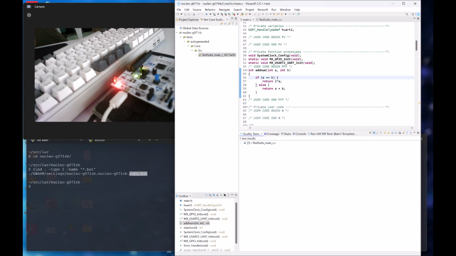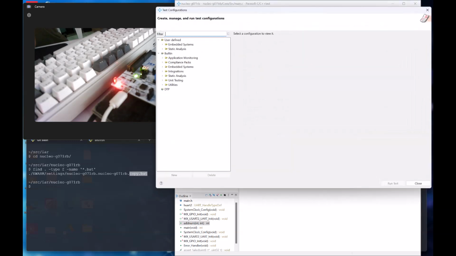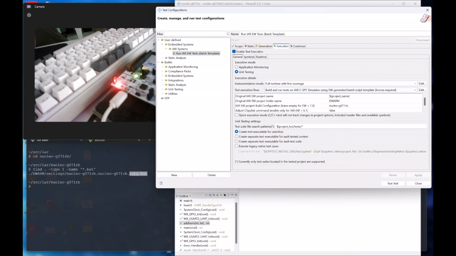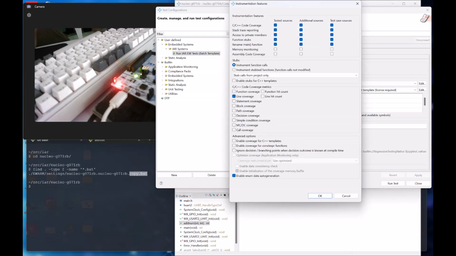To add other types of coverage, first let me delete this. So I'll go back to the disk configuration and I will enable more coverage. By default, line coverage is the only coverage type enabled.